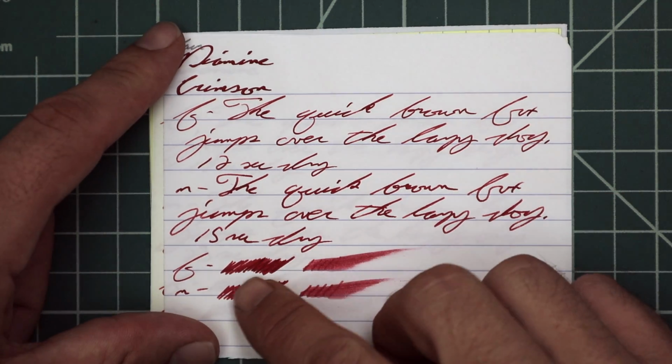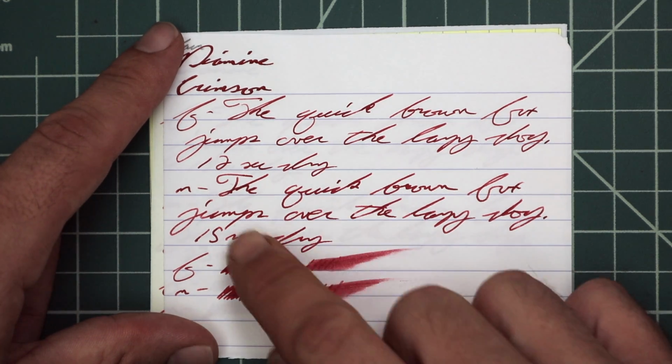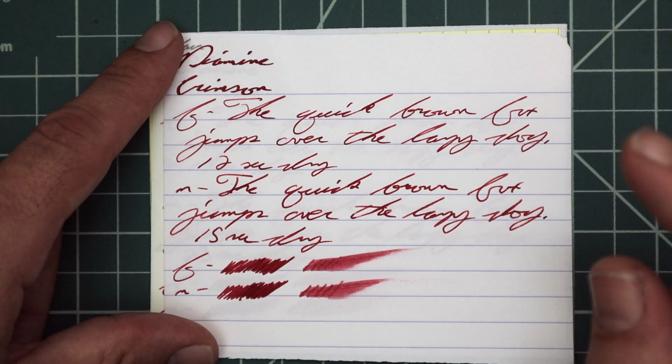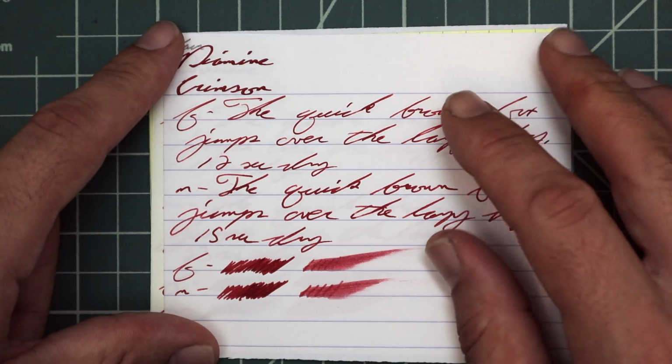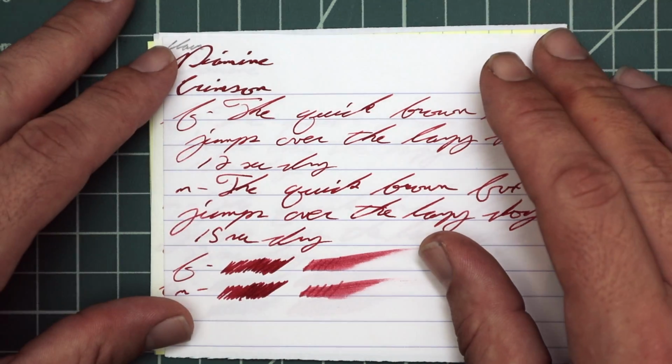When we look at the Scrubby, we see that the extra fine does give us some shading, and we did get it in the writing. The medium gives us none, which is exactly what it showed. On the smear test, I think you could recover the medium. I think the extra fine would be very difficult to recover.